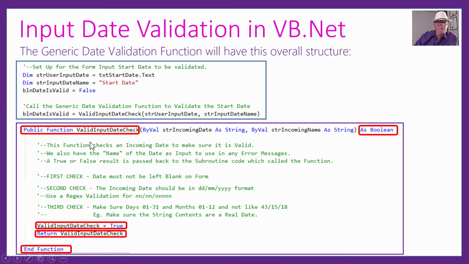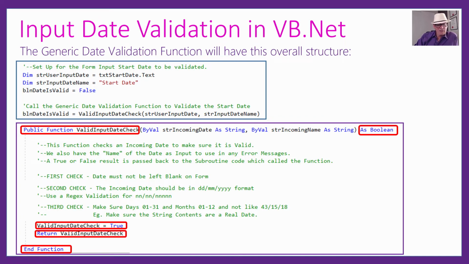This is coded down the bottom of your program just as a separate item, like subroutines are coded as separate items, slabs of code that we put together. This one's going to be called valid input date check, that's the name of the function. Now it's going to be defined as Boolean because it's going to return either true or false. If the date is fully okay, it'll set the answer to true and pass that back up to the subroutine. If any of these checks bomb, like the blank check, the format check, or the real date check, it'll pass back a false result telling you that the date is not valid.